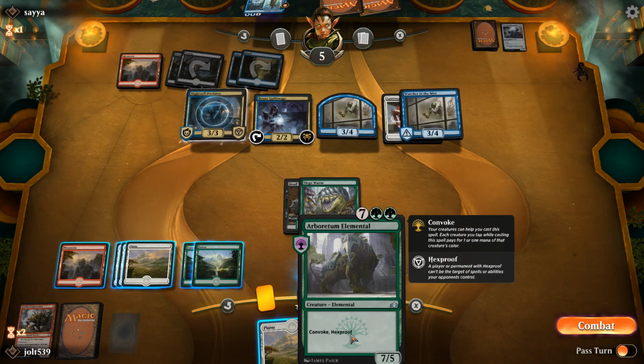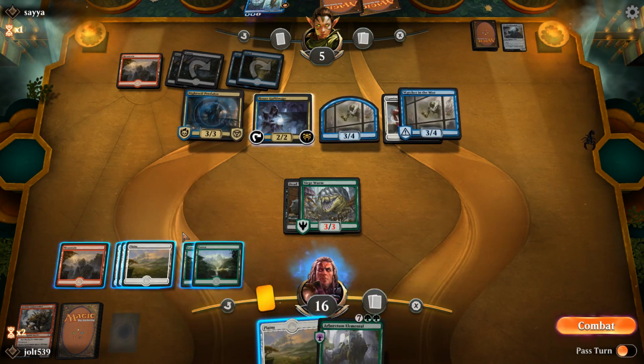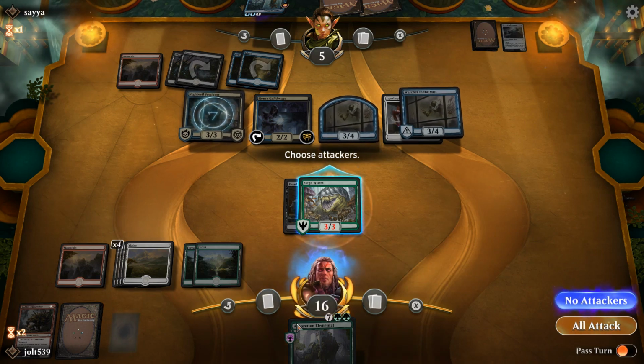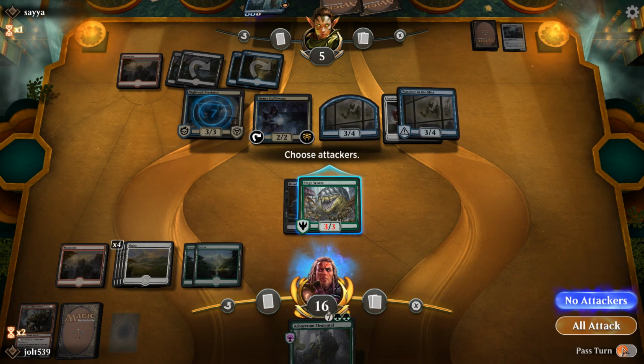All right, so we get Arboretum Elemental, Convoke, and Hexproof. So it's going to be 1, 4, 5, 6, 7, and then 8. So unfortunately, we're going to be 1 away. So let's go and get down Plains. And we can't cast that. So yeah, let's just go and pass the turn to our opponent.